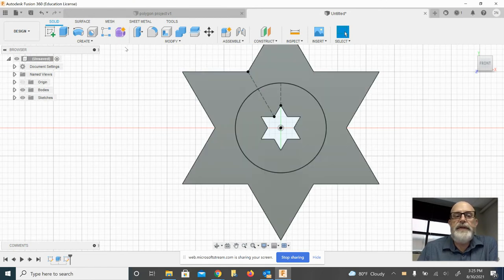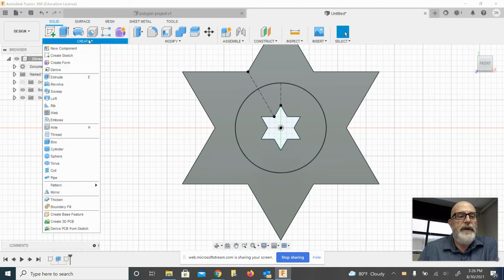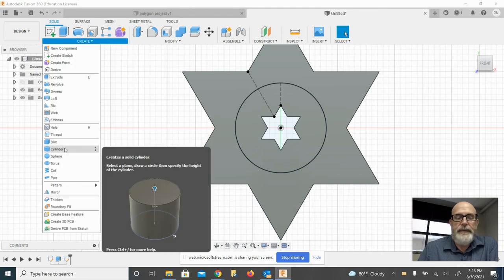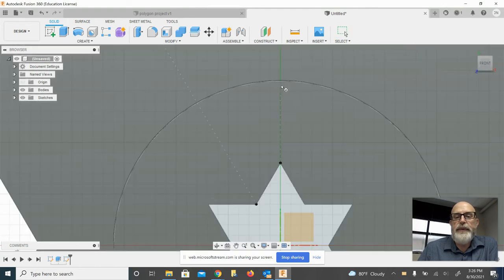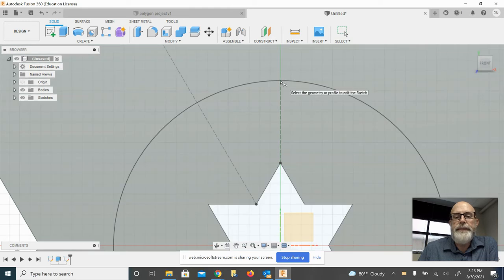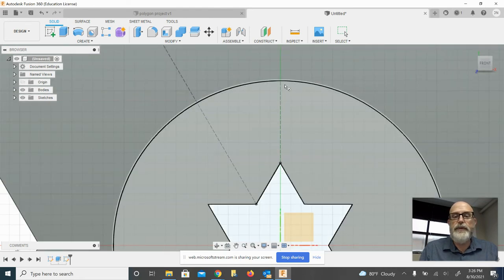All right, so I'm back in the design mode. Now we'll go create cylinder. Okay, and this is just a tool that we can use. What we're going to do is set the center point of the cylinder. It's going to be 3 millimeters wide and 1 millimeter tall. 2.5 on the sphere.